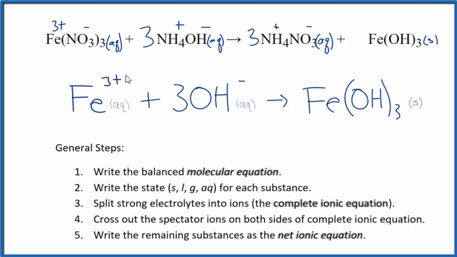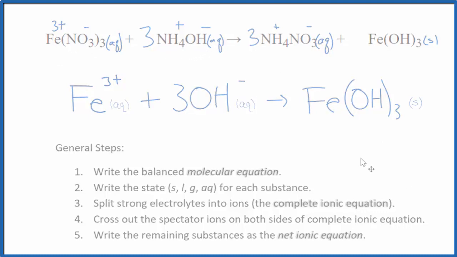So this is the balanced net ionic equation for iron 3 nitrate plus ammonium hydroxide. You'll note that charges are conserved. We have three plus here. Three times the one minus, that's three minus. So those add up to give us a net charge of zero. This is a neutral compound, net charge of zero. If you count the atoms up, they'll be balanced as well. This is Dr. B with the net ionic equation for Fe(NO3)3 plus NH4OH. Thanks for watching.